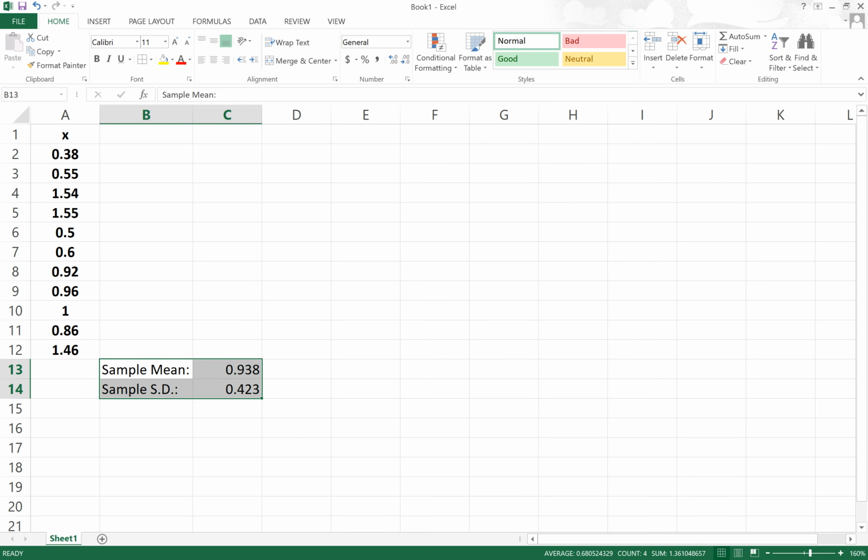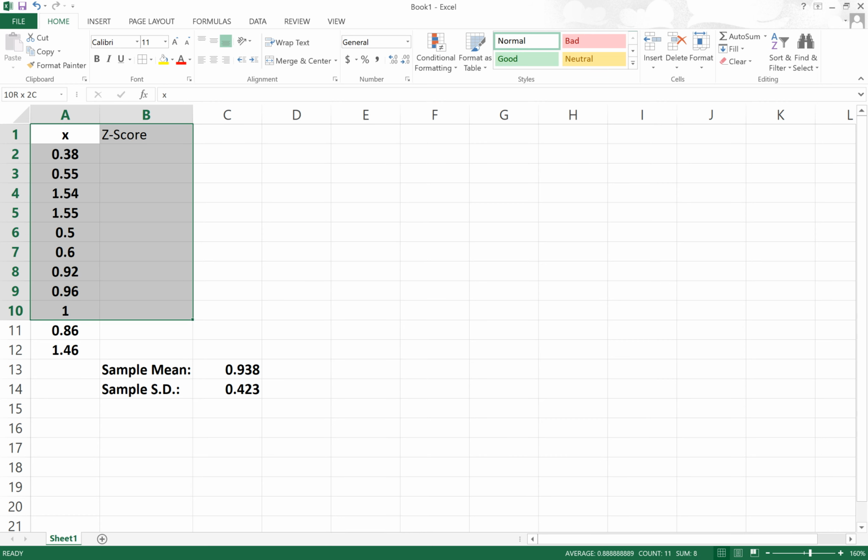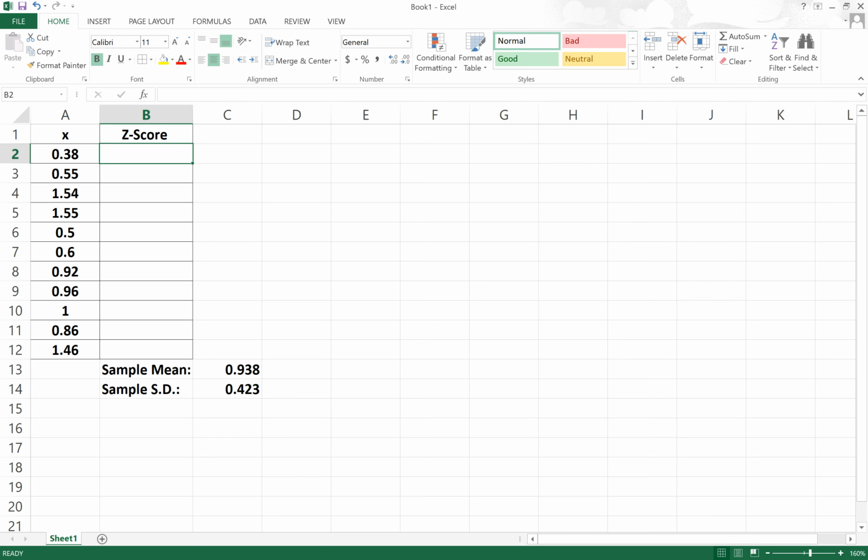Now, once we have this, we can calculate the z-score for each one of this. The normal quantile plot is based on the z-score. And let me just format it a little bit. So z-score for first data value is in cell number A2 minus sample mean.